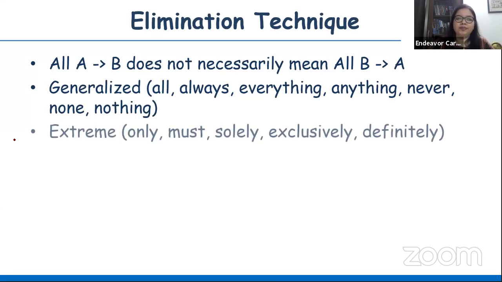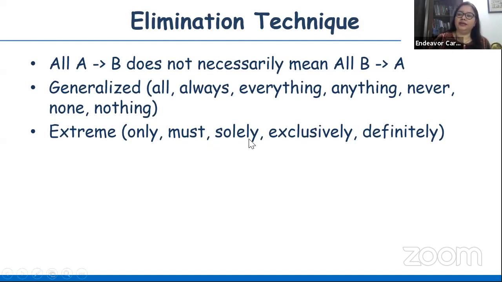Next, extreme. So a very thin line between generalized and extreme or exaggerated words. You can actually take these two things as more or less the same. Don't break your head so much over that. But the point is, even this set of words, only, unless that word. Only Ram is capable of doing this. Only Sham has achieved this, accomplished this. Unless that's given, you cannot infer an only about something in the options.